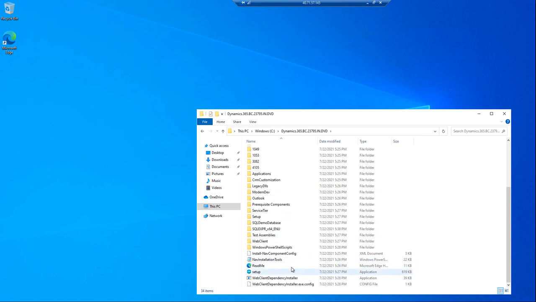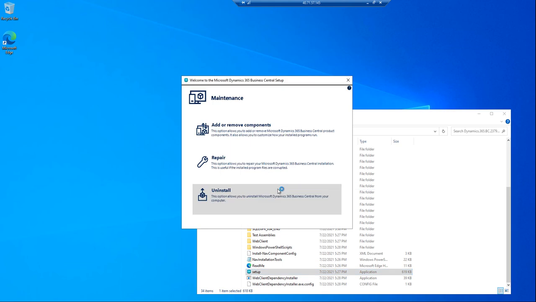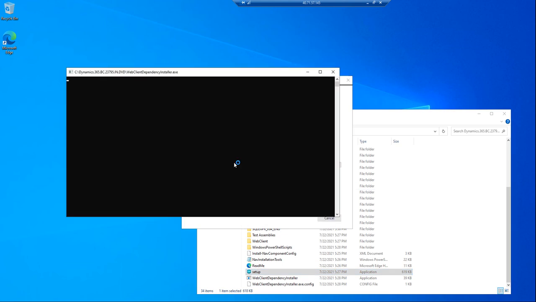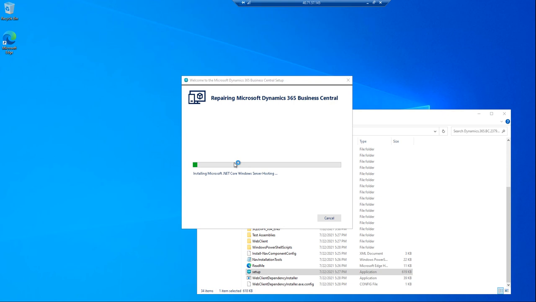It should not be like this, but let me quickly run as administrator and try to repair it. Because all sets are now completely available, like IIS is there. We have the Outlook also installed now successfully. So it should come up. Let's see. I'll wait for the screen to come up to show the installation getting successful.